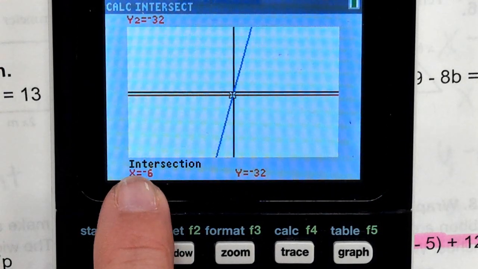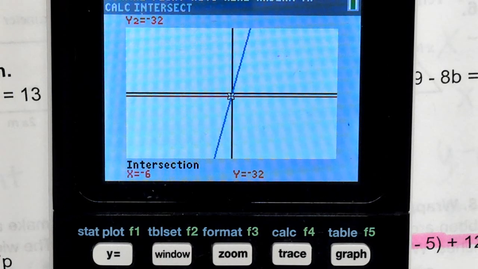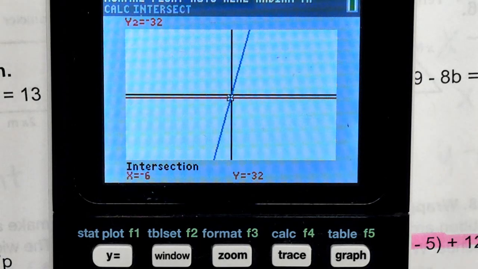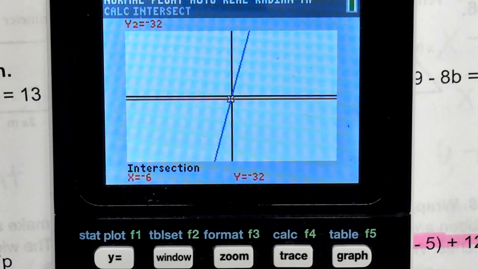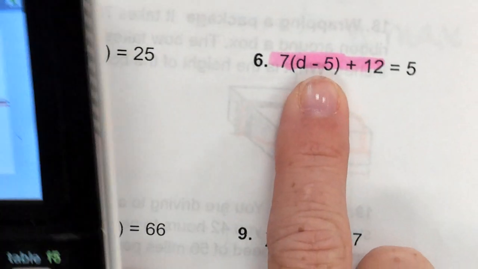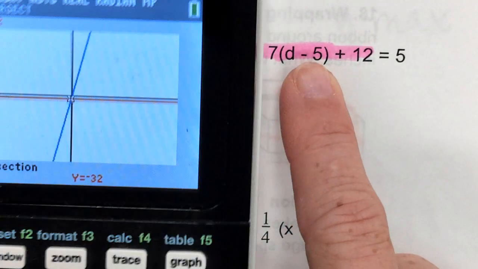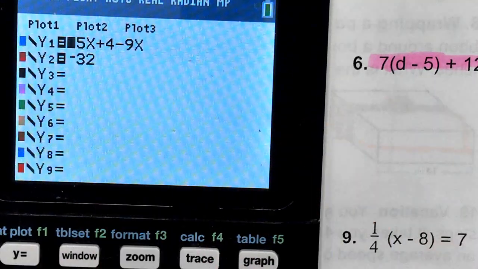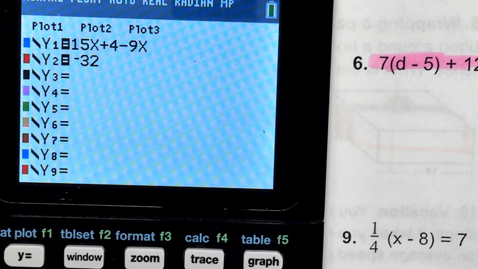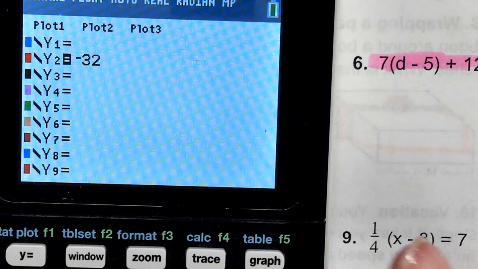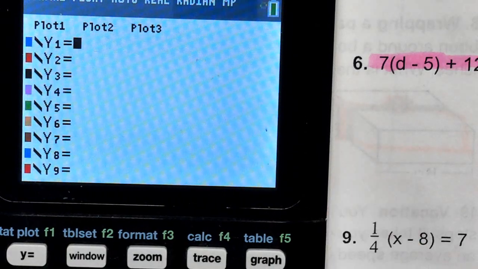X equals? You're done. What do y'all think? Is it an amazing tool? Can you make 100 on your quiz on Monday if you get to do the whole quiz with the calculator? All right, try this one, and then let's move on. Number 6. Where am I going to go back to? Y equals. You're going to clear out the first row, so just hit clear, and then go to Y2 and hit clear. Go back to Y1.